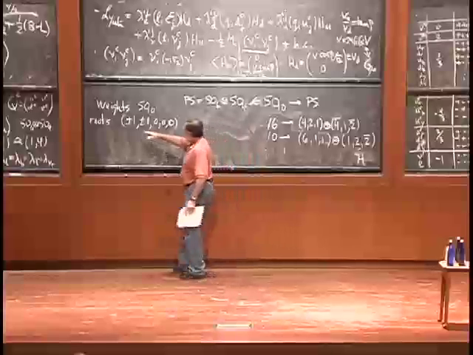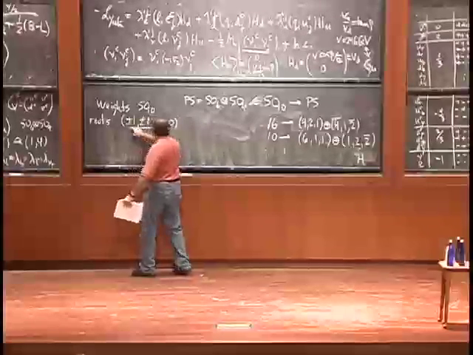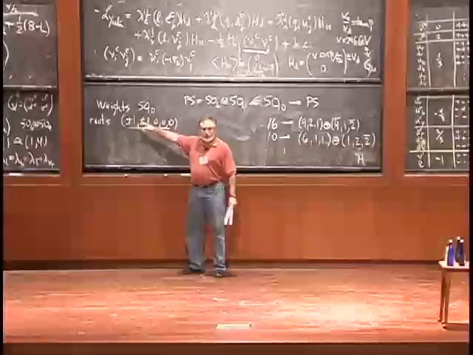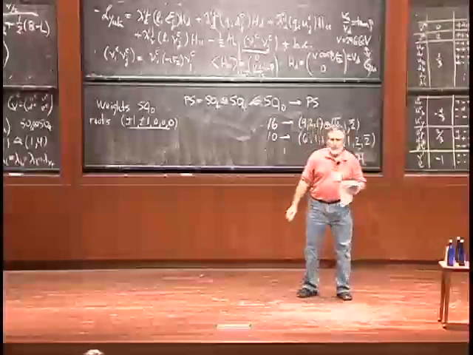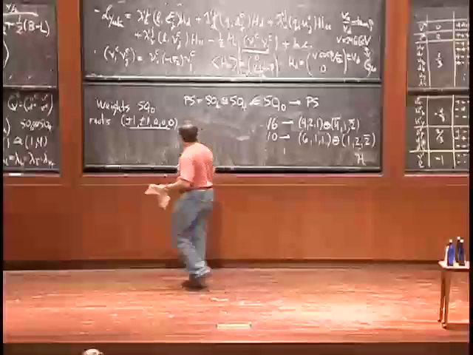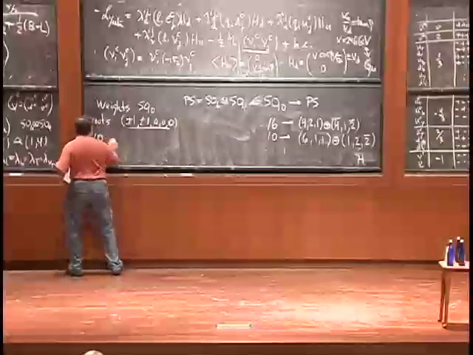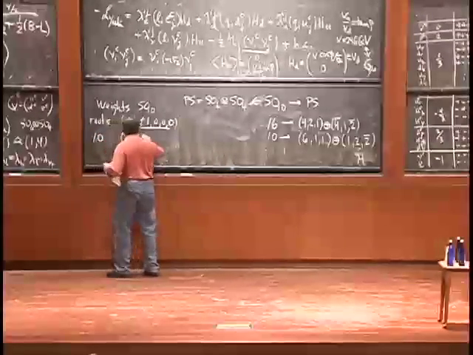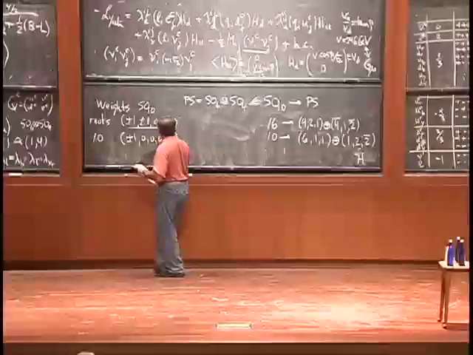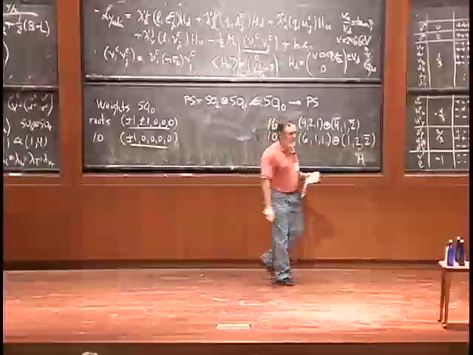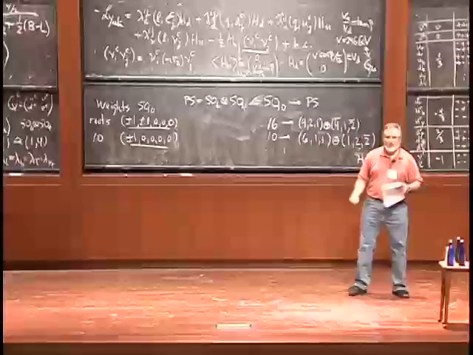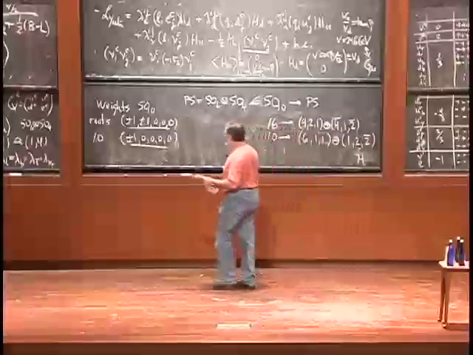The roots are plus or minus 1, plus or minus 1. These are the non-zero roots of SO10, where you have to permute all the permutations of where you put the pluses and the minuses. The 10-dimensional representation is simply given by this, where again you take all possible places for putting the plus or minus 1. That gives you the weights of the 10-dimensional representation of SO10.